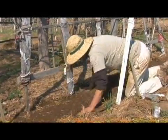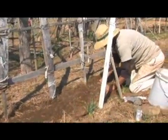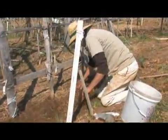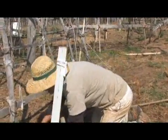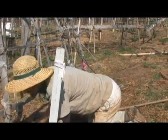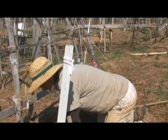And in about 8 to 10 days, maybe sooner if we get some rain, we'll be seeing some real beautiful action. And there you have it.